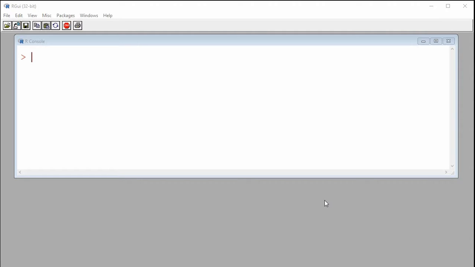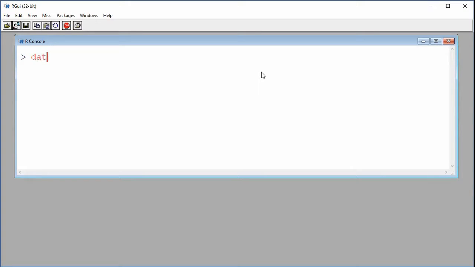The first thing I'm going to do is import some data from a file. So I'm going to create a data frame. I'm going to call the data frame data and use the function read.table to import the data. First argument is file.choose, and then I have header equal to TRUE because I have names for my columns in the first row of the file. And then I'm going to separate my columns with a tab, so I indicate this with a backslash t.